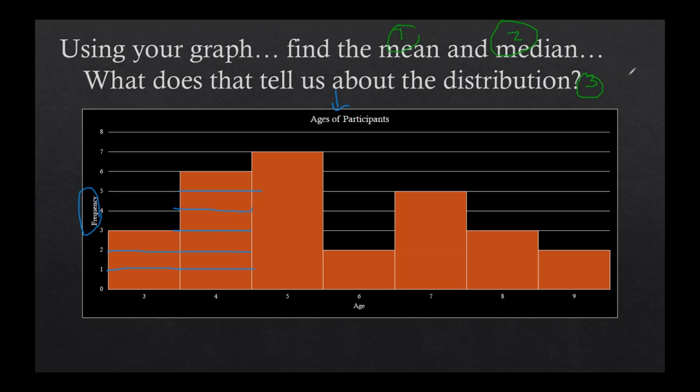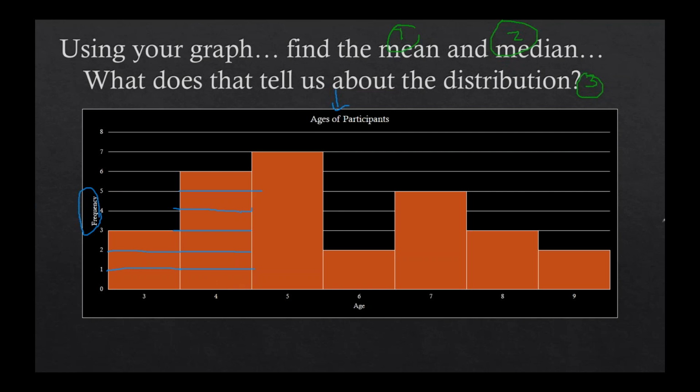Now, from this histogram, we can find all of this information. You could take the 28 numbers that we had on the previous page and put them in order least to greatest and do all of this by hand. But when I'm starting to play with 28 numbers by hand, I'm going to probably make a few mistakes because it's easy to lose a number here and there. So I just want to show you an easy way. So let's say that you're given this histogram and you want to find the mean and the median. We can do that from this histogram.